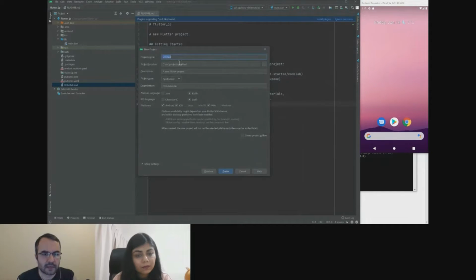And then now I need to write the name of my project. Let's say something like this. And as you can see, it goes to here. No spaces, no Turkish characters, no special characters. It's where it's going. And this organization is your ID of your application. So this will be also important sometimes.